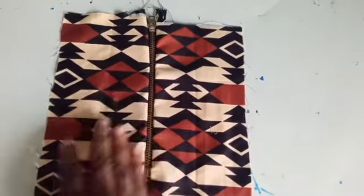Okay, I'm done fixing the zipper. See the way it looks? So this is the way I fixed it on both sides.